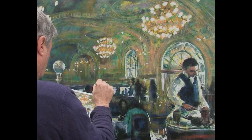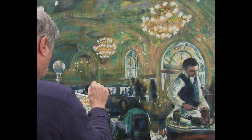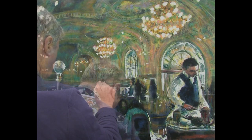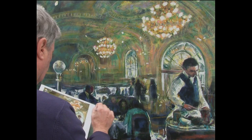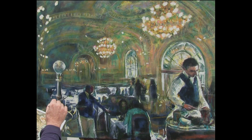I was going to go out and take photographs and I haven't managed to go yet, but I will shortly, I think. I just want to get a bit more done here. It's starting to go a bit dry because I've had it open so long in our places here.